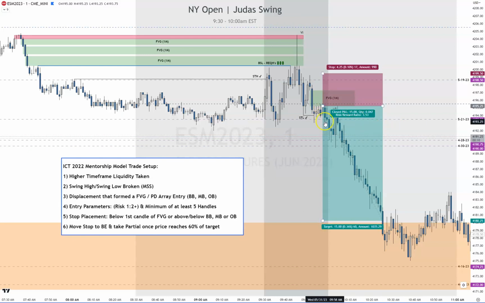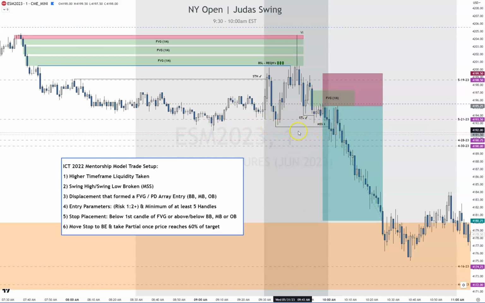Comes up, you could take this trade, you come back down. What does it clear? It clears market structure shift here. You also have this market structure shift here, which I didn't. And now why would I call this a market structure shift? Well, because this is the swing low that was the catalyst that took out the swing high. Okay, so this is the one that broke the high. So this is the swing low. So once that's broke with displacement, I'm looking for that's short market structure shift for me.